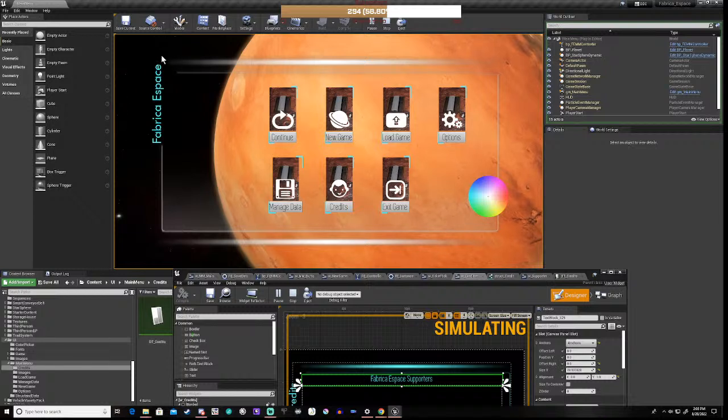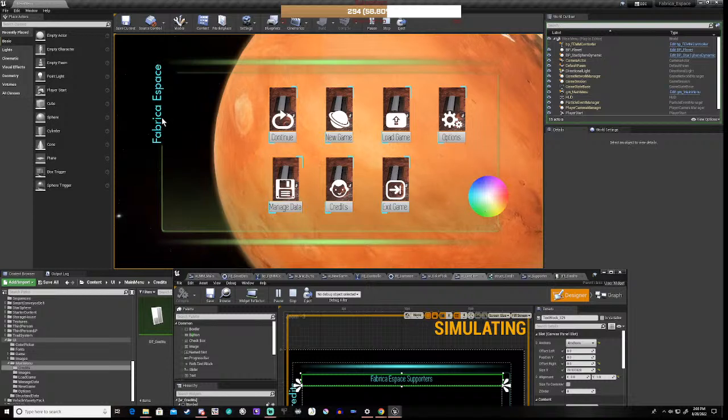And the intention is to break it up into the text and this, the outline, so that it can change both. So this could be green, and then they can change the colour on this part of the text to a different colour. And that gives the player options. Now, that's one thing I wanted to look at.